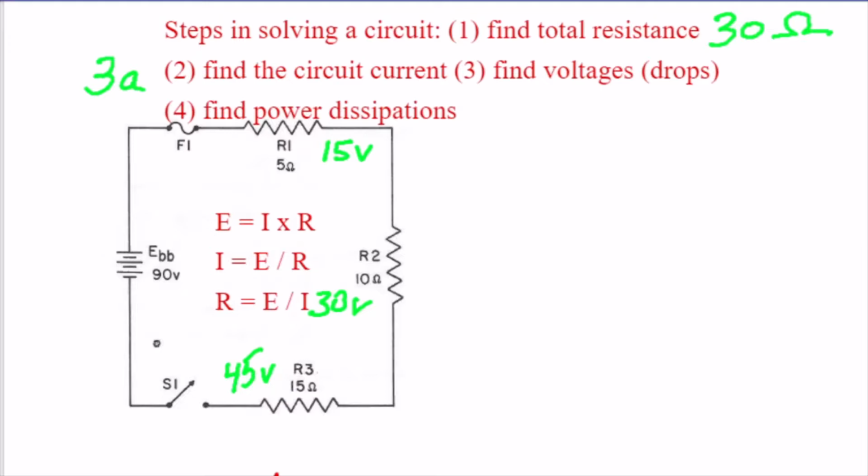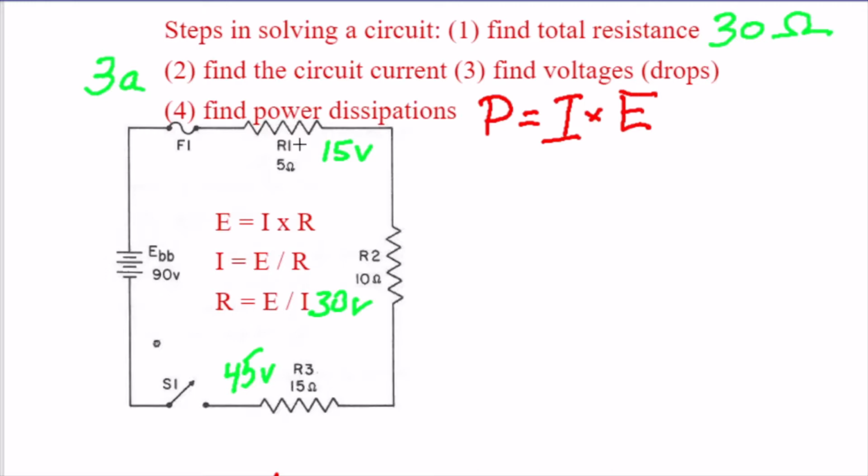Okay, to figure out the power that's dissipated at each of those resistors, and in the case of resistors, that would be power dissipating into heat. If these were light bulbs, it would be power dissipating into light. If it was a motor, it would be the amount of power dissipated by the motor turning something. To figure that out, we need a power formula, which we don't have down here. But the power formula is suspiciously like these other formulas. P, the power, equals the amperage, which is I, times the voltage drop, which is E, at each stage. So P equals I times E.